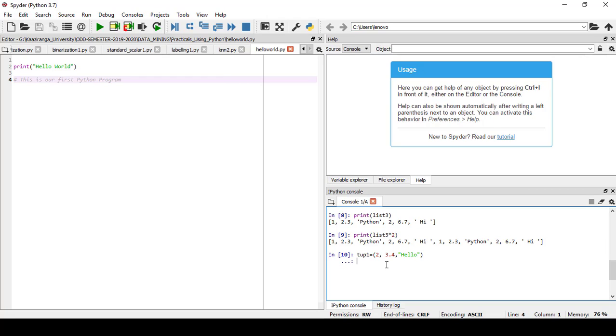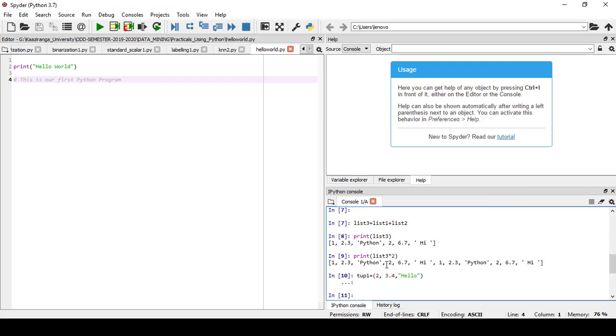So we have defined tup1. Let's print it. So values are printed like in the case of list.